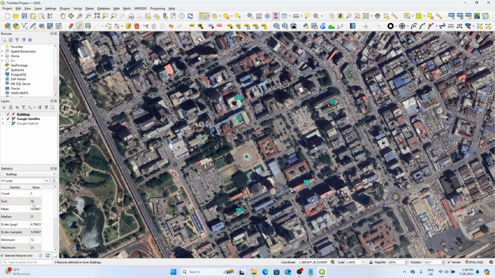You can see this changes to 56 as the total number of units, having selected the 3 units that are here on the canvas. If I select these 2, you can see that's 33, which is also correct. And that is the reason why I chose to use the units feature with the integer value, so that it is possible to have these statistics done according to the numbers that I had inputted.